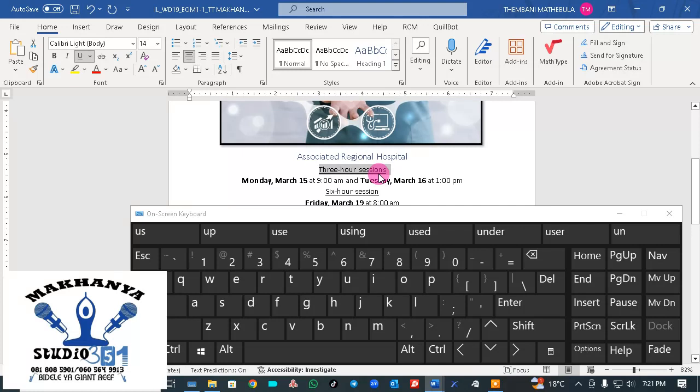I'm not fast here because I'm demonstrating to you using this internal keyboard. In your external keyboard, you'll enjoy it. I enjoy it while doing it with my external one. That's what you do. You just highlight and press Control and U. This U stands for underlining.